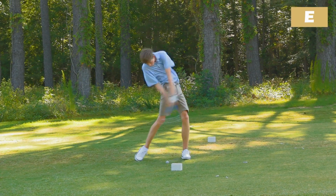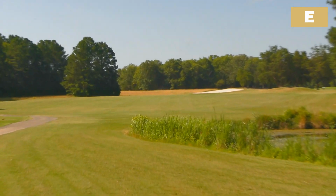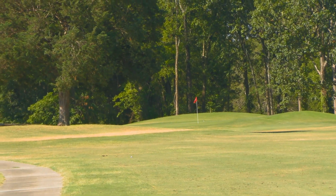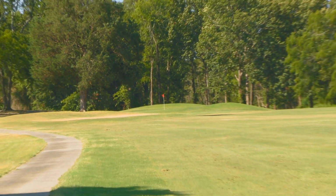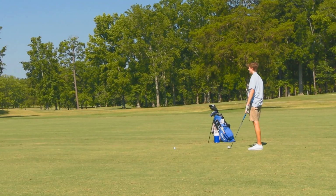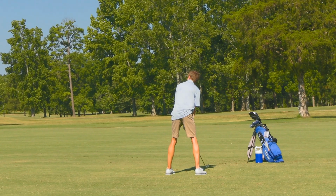Pretty straightforward par 5 here. There's a bunker over here on the right that is easily carryable, so it's not really in play. But I'm aiming right in between that tree and that bunker, so that's a pretty good target line for me, and I end up hitting another good drive. We're playing from the white tees this tournament, so they're not the tips, so I only had 4-iron left into the green.